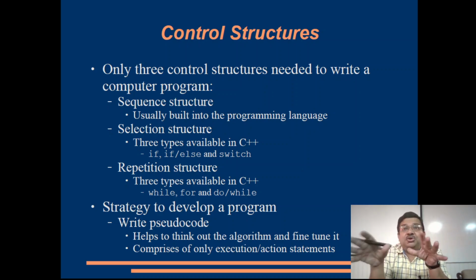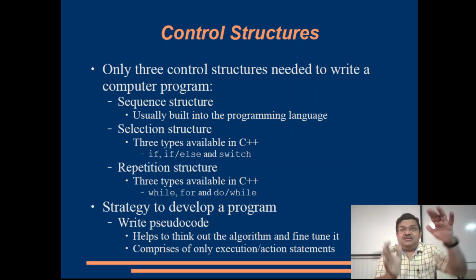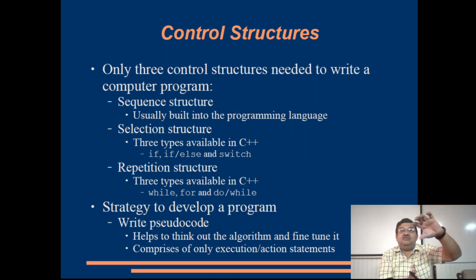Do while is different from these in the sense that the contents of the code between the do and the while will be executed at least once. The condition is tested only at the end, right? So one run through that loop is guaranteed. For loop and while loop depend on the condition, right? That loop may be entered, may not be entered. But do while, you will execute it at least once.